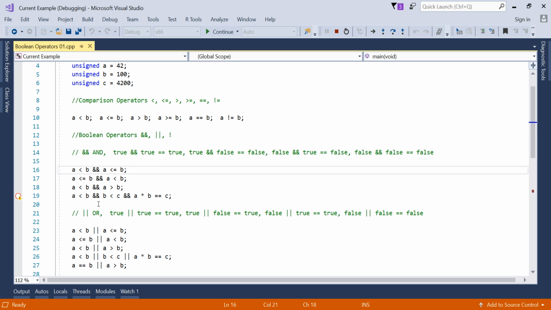And then I expanded it out so that you had A is less than B, and B is less than C, and A times B should be equal to C, correct? 42 times 100 should be 4200. So let's take a look if that's correct.